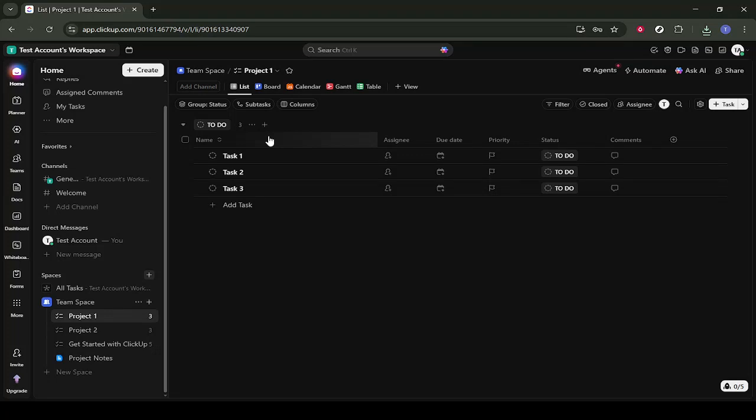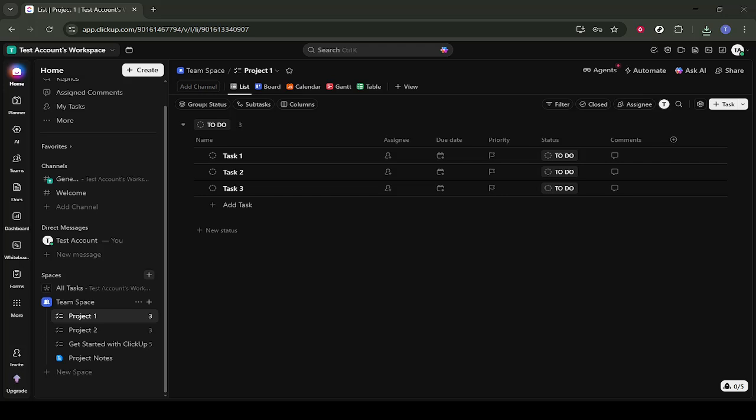In today's video, I'm going to teach you how to use imports and exports in ClickUp. We'll walk through where to find the import and export settings and how to explore the different import sources like spreadsheets, documents, Notion, and Jira. By the end, you'll know exactly where everything lives and how to move around this part of ClickUp confidently.